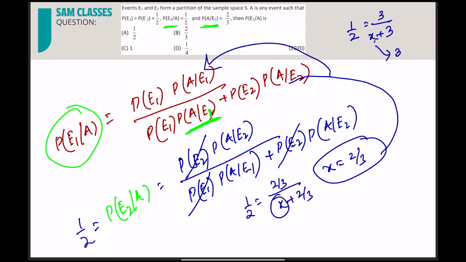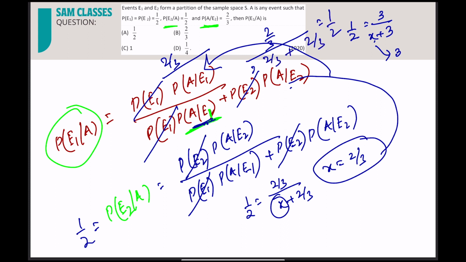So we'll put it up here. So here also we can cut this. So this we got 2 by 3, same thing we got here, 2 by 3, here again 2 by 3. So 2 by 3, I'm doing it here, by 2 by, what you say, this we got as P of A by E1, we already got it. So 2 by 3 here plus again 2 by 3. So basically this answer is half.